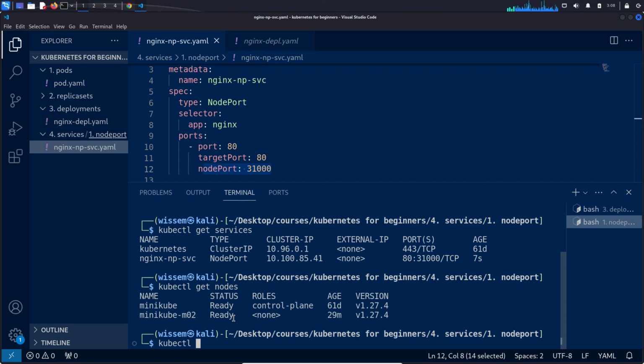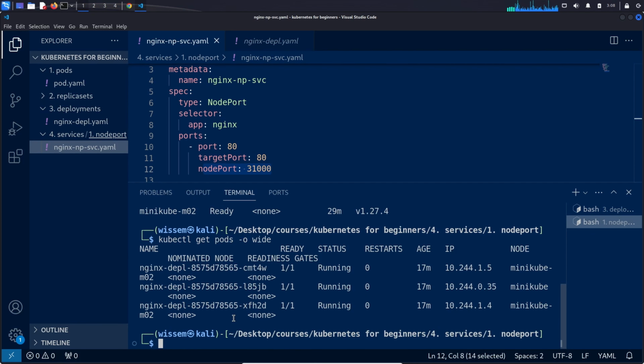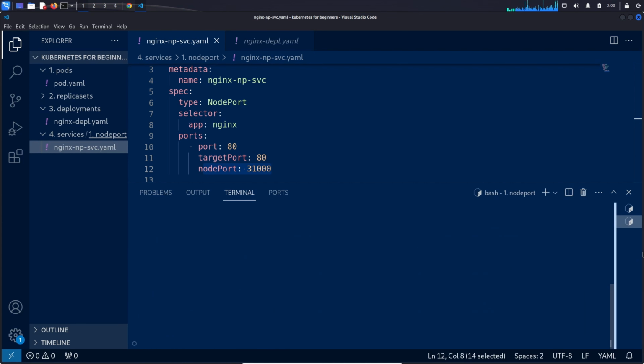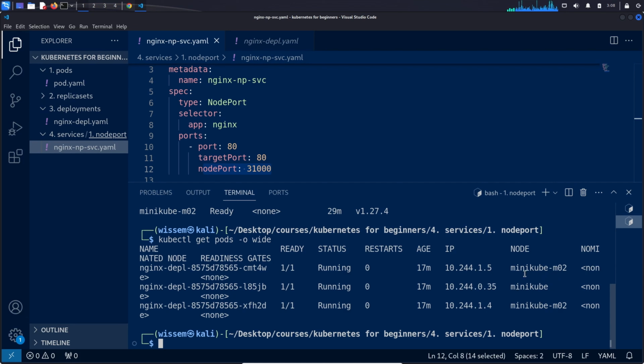Let's see on which node the Nginx pods are running using kubectl get pods with the wide option. So here we see that 2 pods are running on the node Minikube M02 and 1 pod is running on the node Minikube.